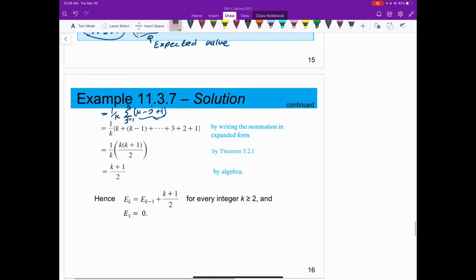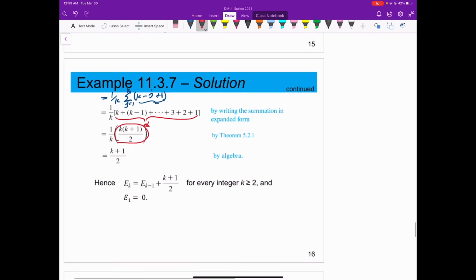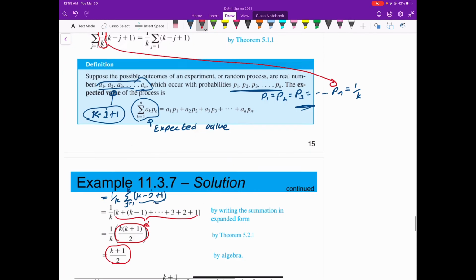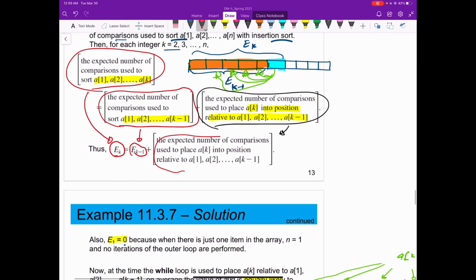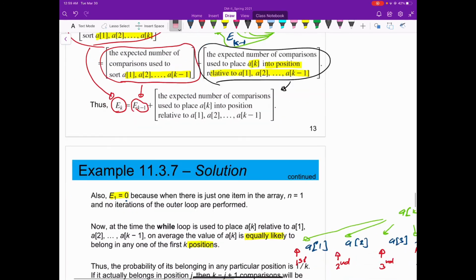And then you can compute this part as we have already done in the previous slide, and then simplify this. You will get it to be k plus 1 over 2. That is the value for this paragraph, which is right here.